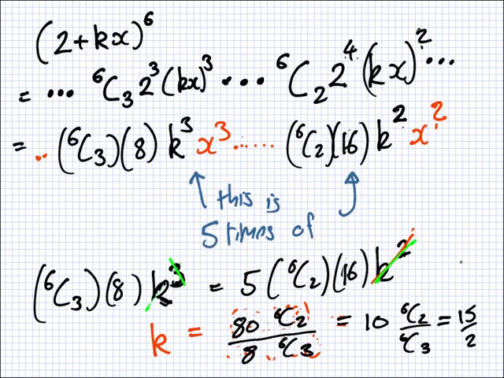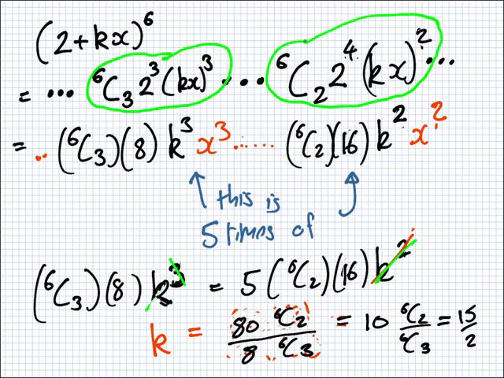Okay, so the first thing is, because they talk about the coefficient of x cubed and x squared, here's me getting the x cubed coefficient. Now, did you get something similar to this? Yeah, but I didn't take the 2 cubed. I took everything else, but I didn't write the 2 cubed. What do you mean? You missed the 2 cubed? Yeah. So you had 6C3 kx cubed. Okay, and the same problem here? Yeah. You know what's funny? I think you did that in the exam as well.